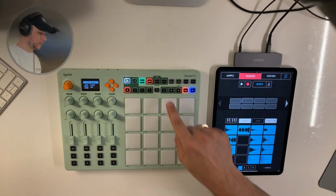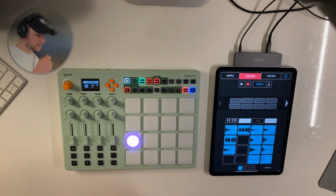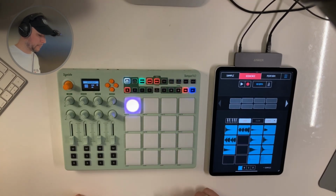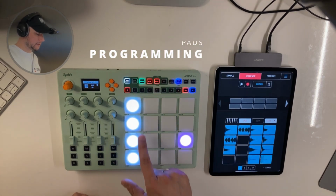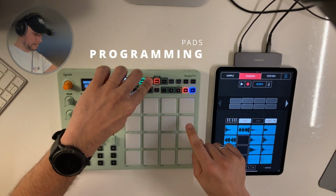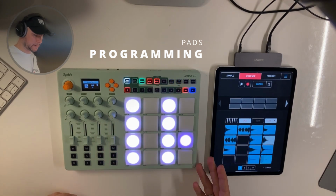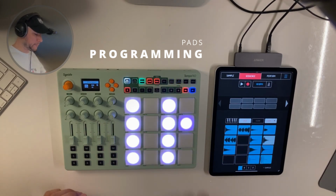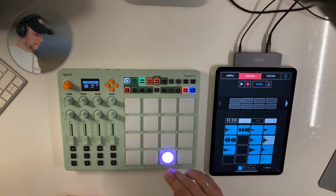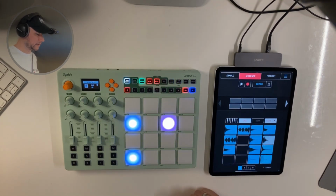It's working like when you hit play, you can see the indication of 16 steps going in the tempo that you set. And you can set the pad that you can program right now. For this pad, I can set these notes and go to another pad. Let me choose this one. And I can program the hi-hat in this way. And if I go to the snare pad, I can program the snare also.